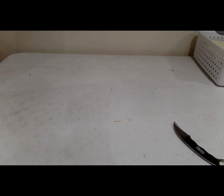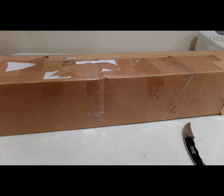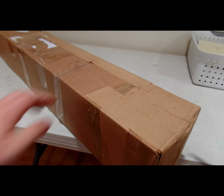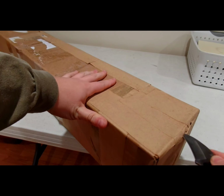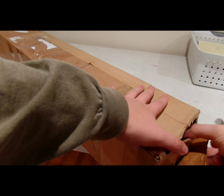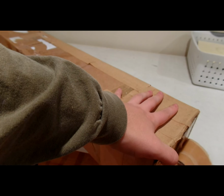And then, this is the big package. This is the exciting one. Oh, those weren't exciting. And if you're thinking, boy, that's a long package, I kind of hope I know what's in there, you probably do. I'll shut up, I'll let it be a surprise, but there's some pretty neat stuff in here.